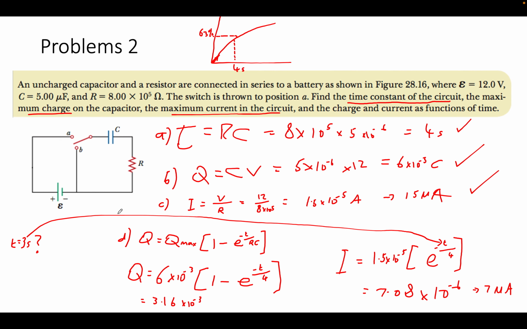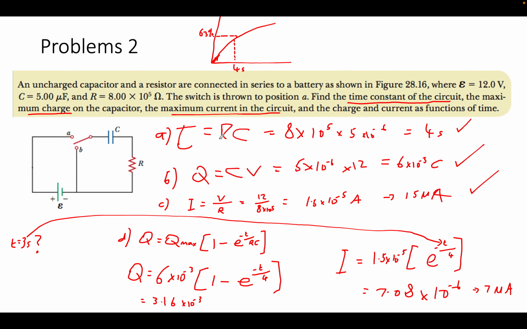Okay. And now, this is the main part, which you need to find the charge as a function of time. So in order for us to do that, we can do Q equals whatever the maximum charge will be, and because it's charging, 1 minus e to the negative t over RC. So to make it as a function of time, we'll just put the numbers in that we know, and we'll just leave time there for now. The numbers that we know, the maximum charge possible, we've already calculated CV, 6 times 10 to the minus 3, so we will plug that in here. 1 minus e to the negative the time that we would be looking for over tau, which is 4.